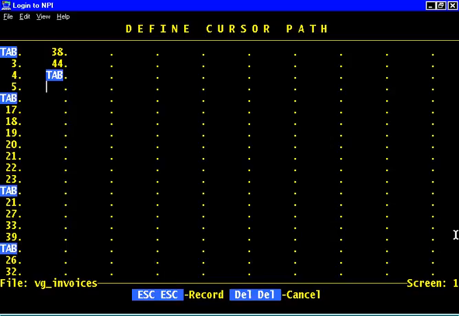Put a tab. And then I want to start at 27, 33, 39, 45, and I guess I have to put 51. Let's see if that's true. Escape, no. Doesn't like field 51. Okay, I'm going to put a tab here.